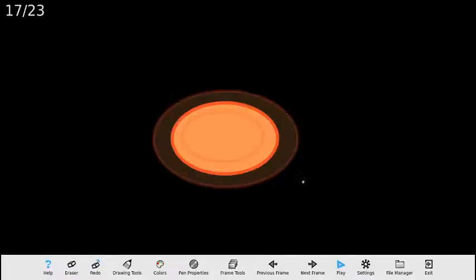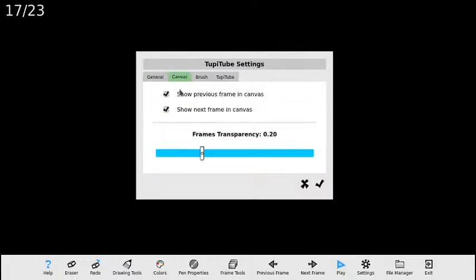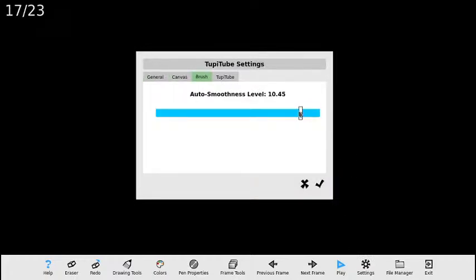Okay, now it's time to draw the face of the pumpkin. So let's start drawing the eyes. I'm going to change the value of the smoothness of my animation because it's too high.